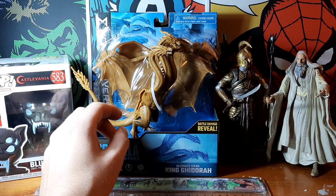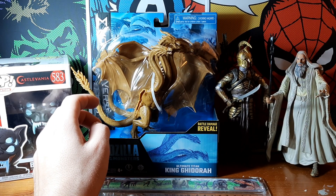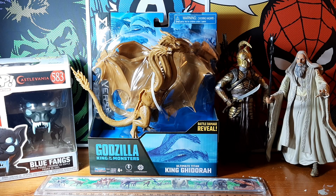This is a character I've known about for a long time. His most recent appearance was in the 2019 King of the Monsters movie where he's a great villain against Godzilla, where Godzilla's the greatest of the good monsters and King Ghidorah is the greatest of the more evil, more malicious and destructive monsters.